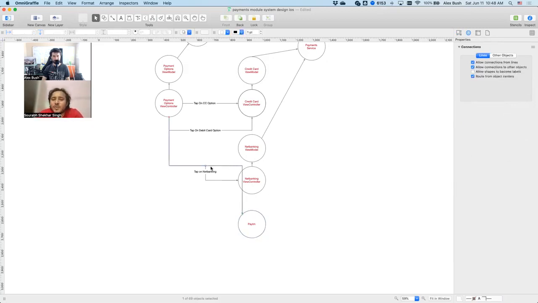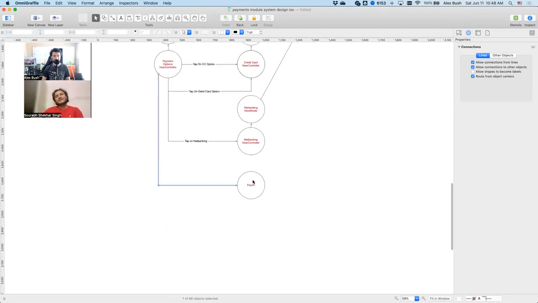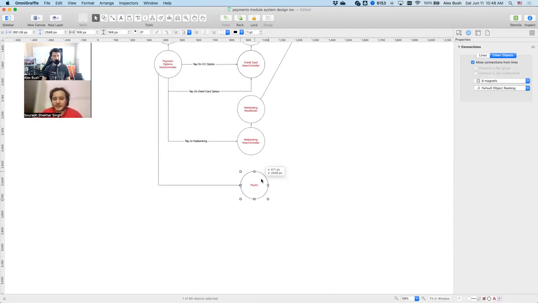I guess no. Because when we tap on Paytm, we should call the Paytm SDK APIs to get the token. Okay. And then from there we just redirect from our app to Paytm directly with all the necessary information of the user and the app and the amount and everything.